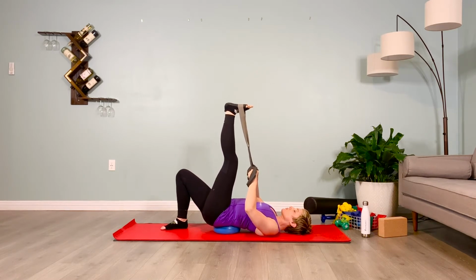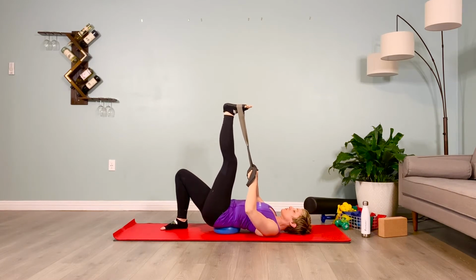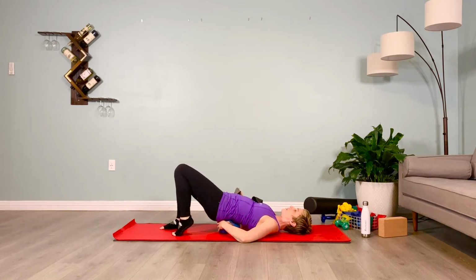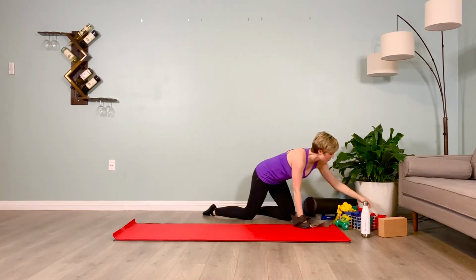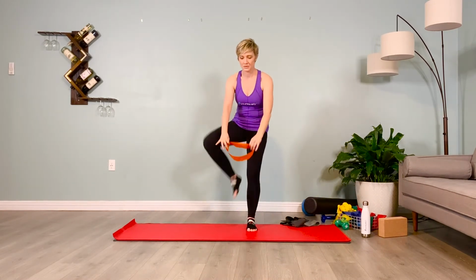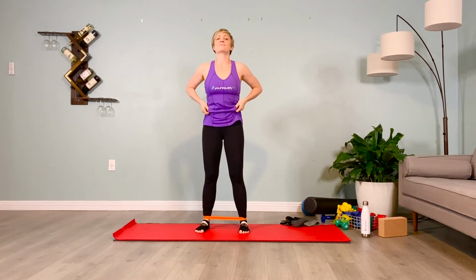You're going to need your orange loop band, which is our lightest loop band in the YouniquelyFit kit, as well as your 3-pound weight. I'm going to show you what we're going to do with the band. You're going to place it around your ankles. I'd like you to do this. Looks like this. I'm going to take it off because I do not have flat back posture and this is not good for my body, but this is excellent for you, so you're keeping it on.